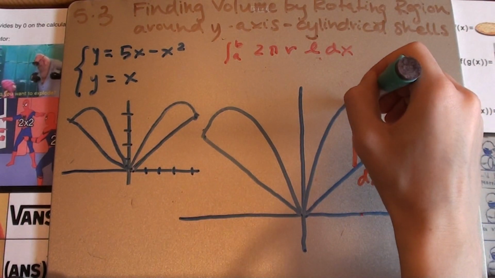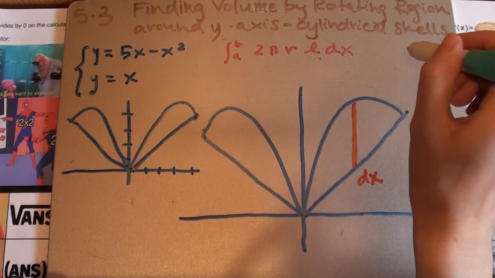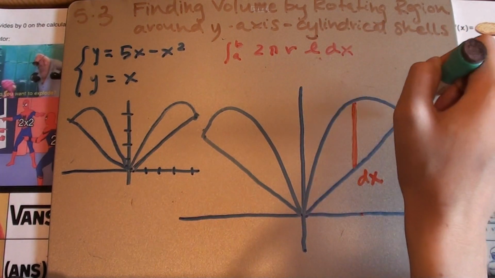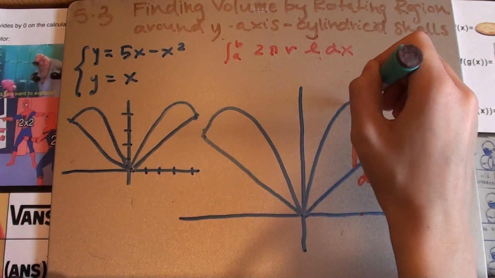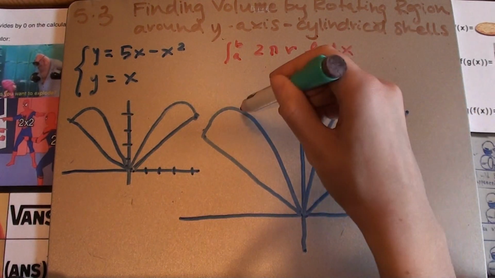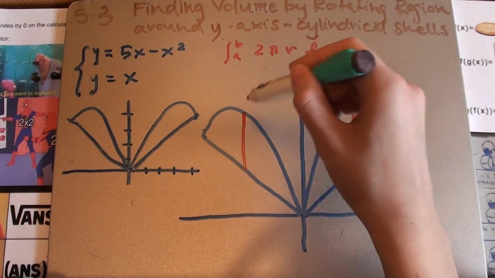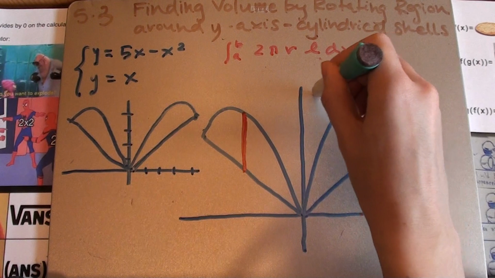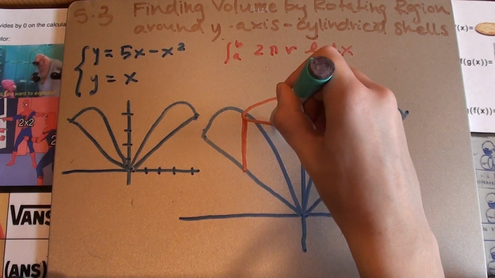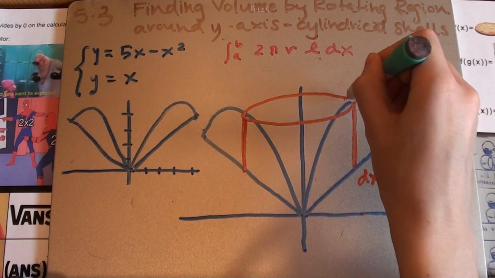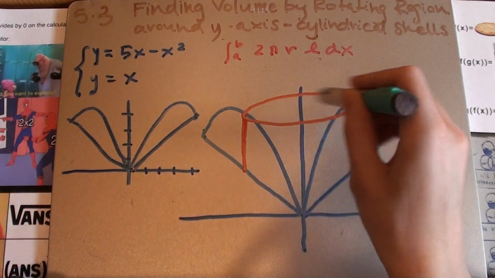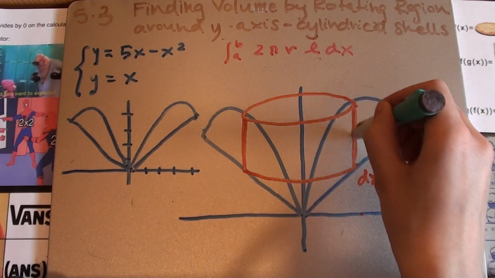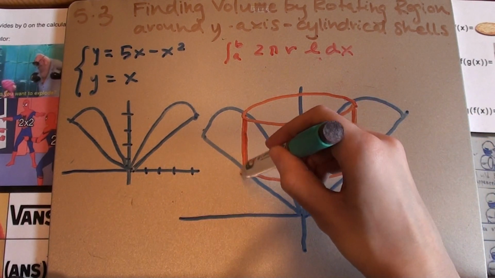So like I said, we have a parallel rectangle within our region, and when we rotate our region right here around our y-axis, this rectangle is going to be rotated around too. So this rectangle over here is also going to be graphed over here on this part, and it's going to be rotated all the way around. So it exists all the way around the figure that we're going to have, that weird vase shape. And we see that this rectangle now has made our cylinder, right?